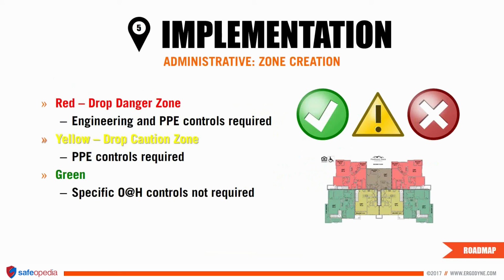Then you look at yellow zones as an example. And this would be where PPE is required, but you don't have to practice tethering. So this might be the level directly below that red level, where it doesn't make sense to tether anything because you're at a lower level, but you still want everybody to wear their standard hard hat and PPE. And then green zones would maybe be a safe zone. Again, this is just an example. Some of you have this for other risks. It would just be carrying that over to dropped objects and objects at heights management.